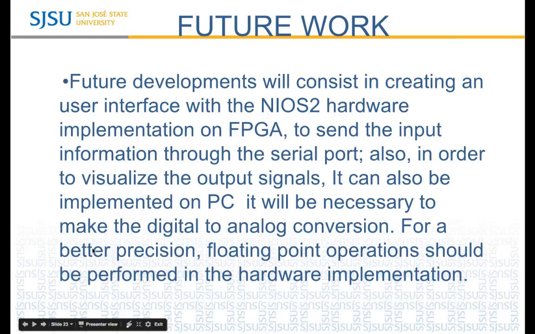Also, future developments will consist of creating a nearest-to-hardware implementation of FPGA to send the input information to the serial port, and also in order to visualize the output signals. It can also be implemented on PC, as it is necessary to make the digital to analog conversion. For better precision, floating point operations can also be performed on the hardware level.